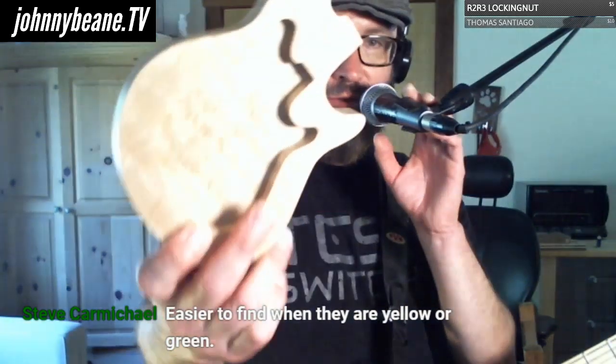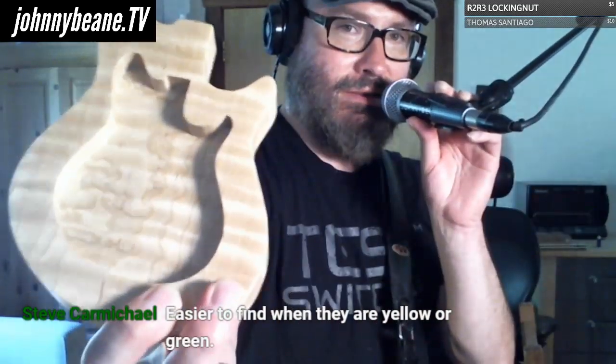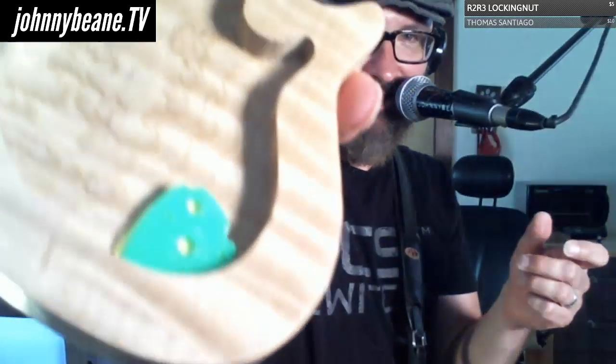Hey, Steve Carmichael. Hey, man, I was showing off your pick holder that you made. Thank you again so much. This thing's incredible. It sits right here on my desk. It holds all my Swiss picks. Just like that.